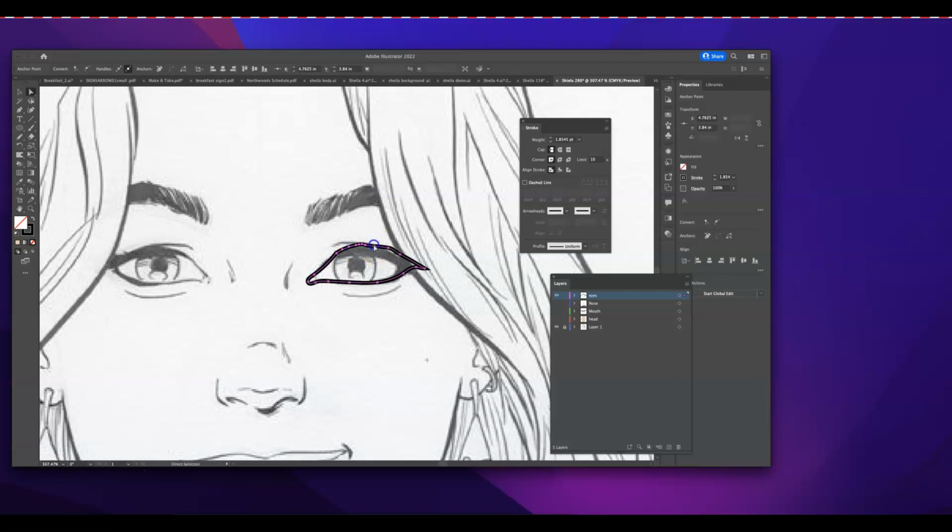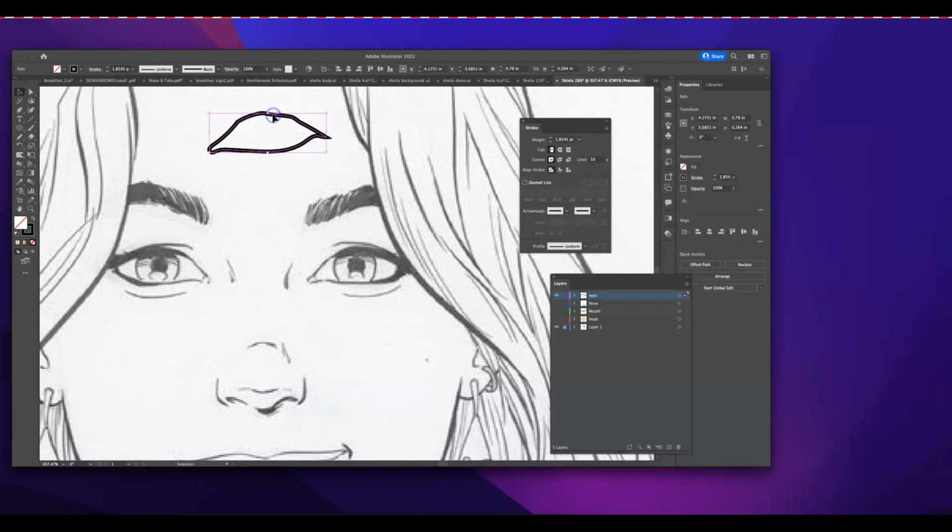So what I'm going to do is take that eye and move it out of the way. So I'll grab my selection tool and I'll move it out of the way, and then I'm going to make another eye just like it. So first I want to copy it, Command C, and paste. So there's my second eye. And so on my first eye, I'm probably going to drop the line weight, and I'm going to just make it 1 point.